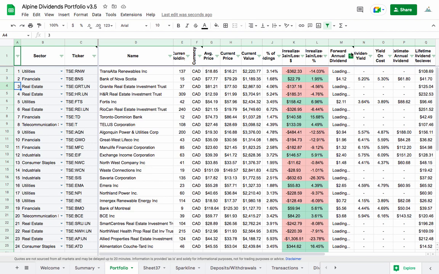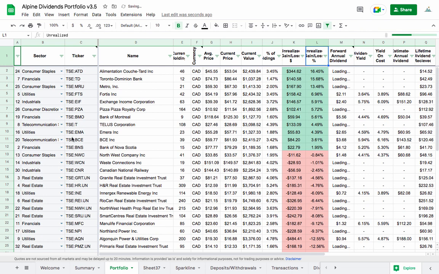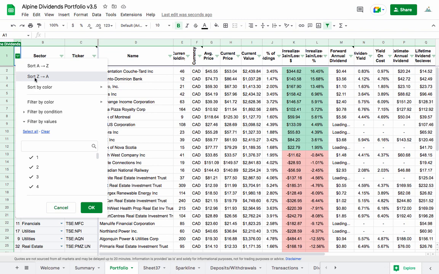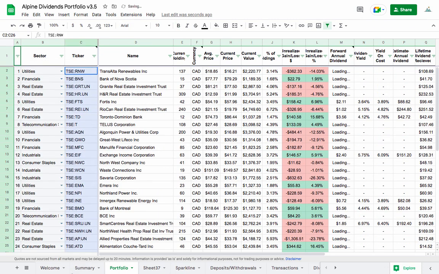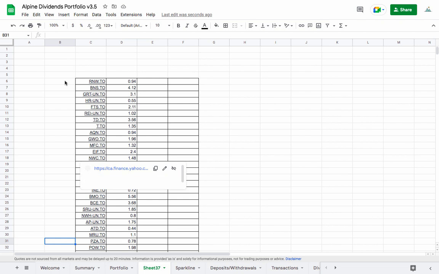Because if, for example, if you sort, right now I have it sorted for this, but if I sorted for like unrealized gain and loss, it's going to mix up the order here, and this is not going to be the same order. So what we need to do is get it in a good order, like I said, that is easy to work with. Come in here and then just copy all of the entries in this column, Command C, and then just paste it in here just to confirm that you do have it in the right order.